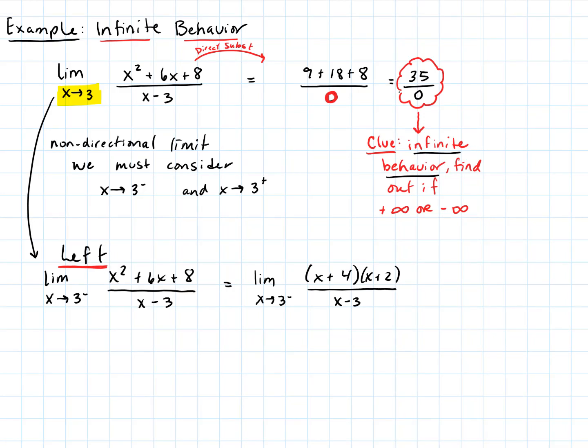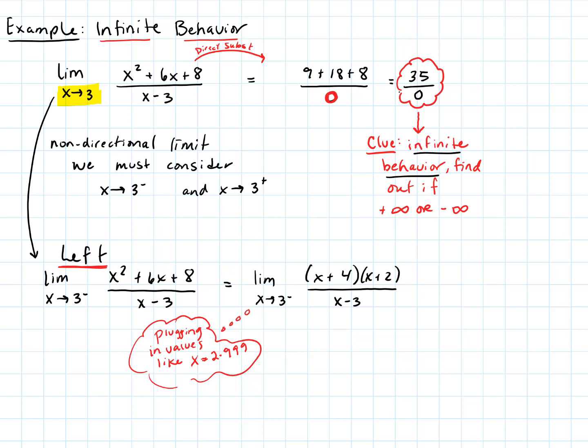Okay, so as I'm looking at that, I can see that as I approach 3 from the left, so again, kind of thinking about what does approaching 3 from the left mean? Approaching 3 from the left side means that we're plugging in values like, this is what's going on in my head, x equals 2.999, something like that. Those are the values I'm thinking about as I'm doing this computation.